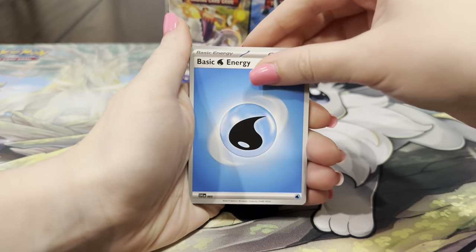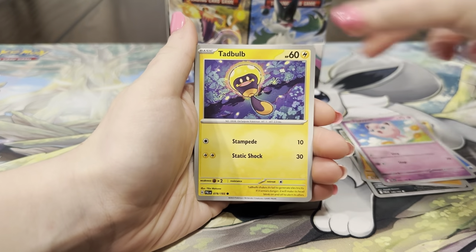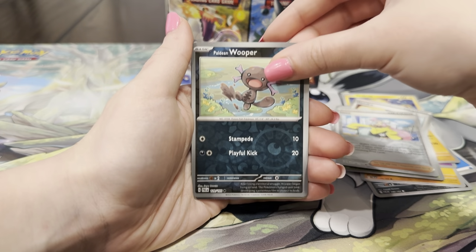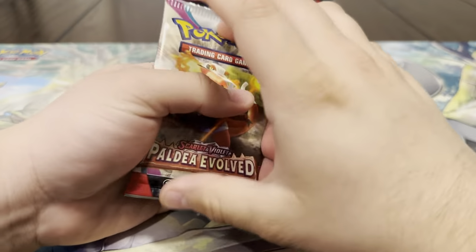The Glaceon alt art. Energy, Strudel, Phalanx, Jigglypuff, Tadbulb, Tauros, Skiploom, Dendra, Ino, Wooper, Jumpluff. Ino from Naruto.